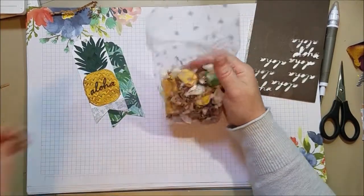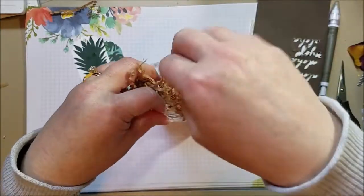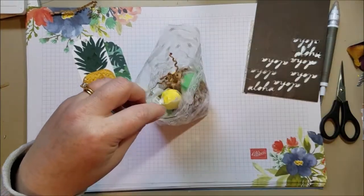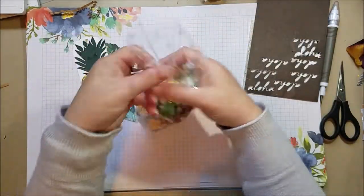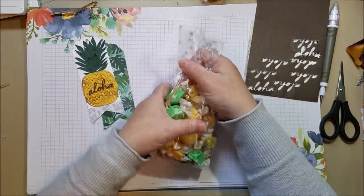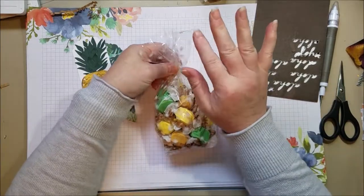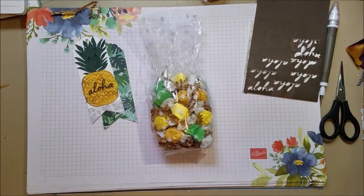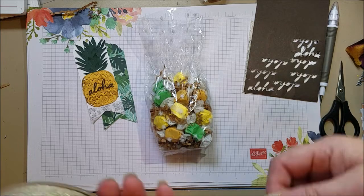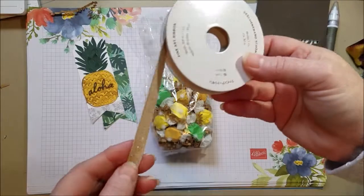So you can do one more layer. I'm gonna save this mango one for myself. Okay. And then you're just gonna tie it. So what we did at Stamp Camp is we used this gold and burlappy looking ribbon. Bring it up close so you can see what I mean. It's like natural, but with gold kind of threading in it.